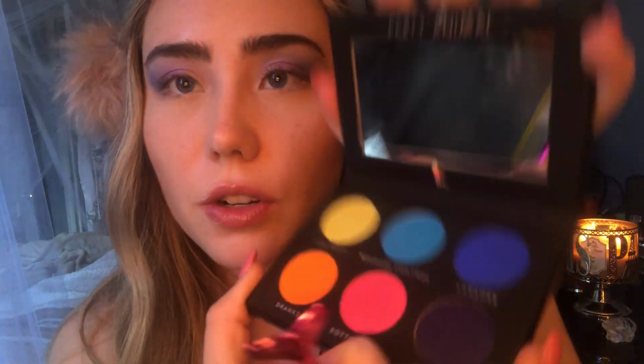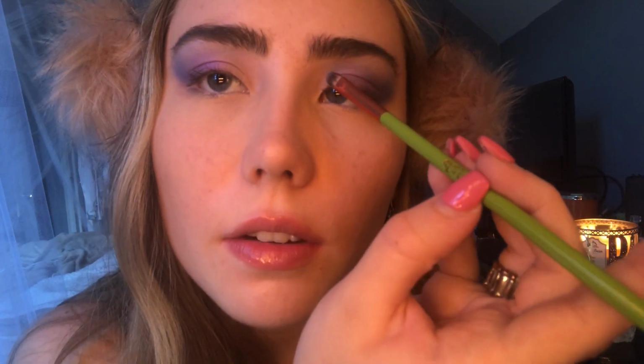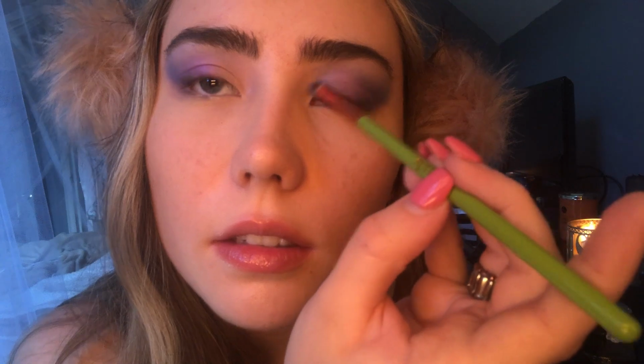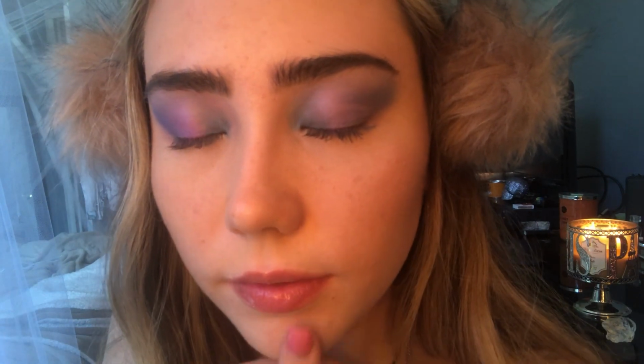Inner part of the lid, I'm taking Damage Control from my Laura Lee palette, and I'm going to put that on a flat shader brush like this, and fill in this little area right here. So this is what your eyeshadow should look like now.